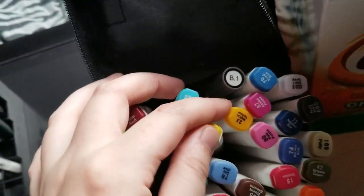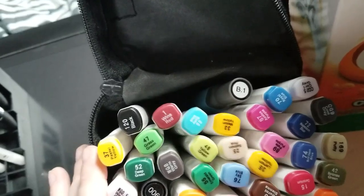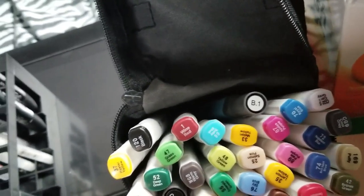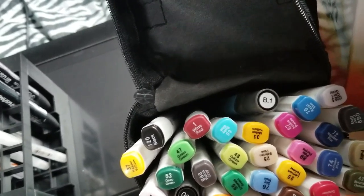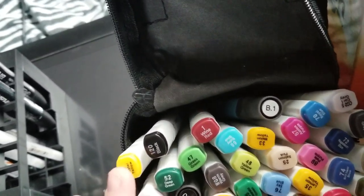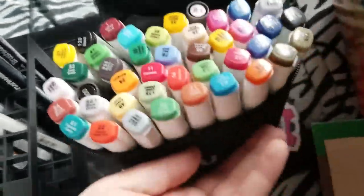And then yellow seem to be 30s. So it's kind of like, if you put them in order, you might get somewhat of a rainbow. And they might blend nicely with their neighbors.